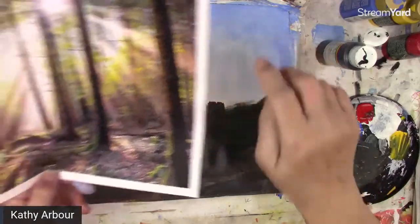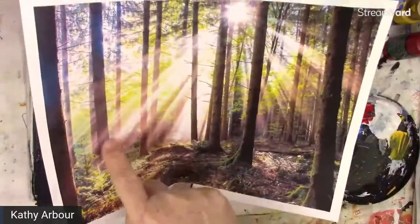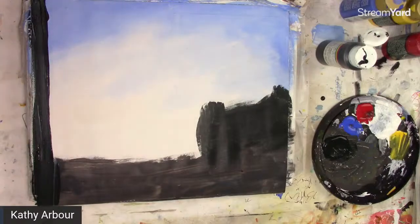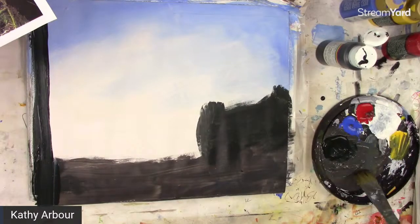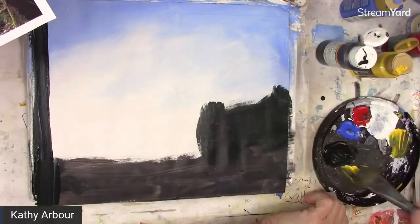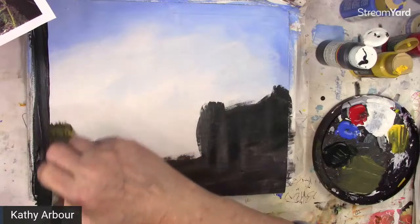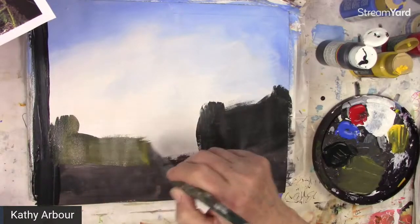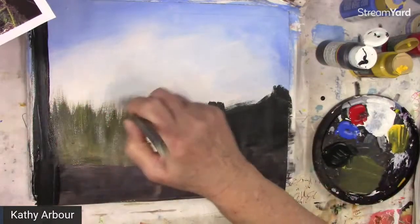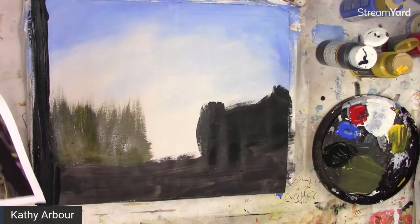All right, so we have the blue sky in here. There's quite a bit of blue sky there. Let's put a little bit, see how it's dark in here? Put a little bit of that lighter color in there. It's not quite as dark as this side. So let's put a little bit of that with maybe a little bit more yellow in it. And we'll just swipe that in. It's kind of a muddy green color. To about there, I guess. And I'm just going to flick it up. And that's pretty well the start.